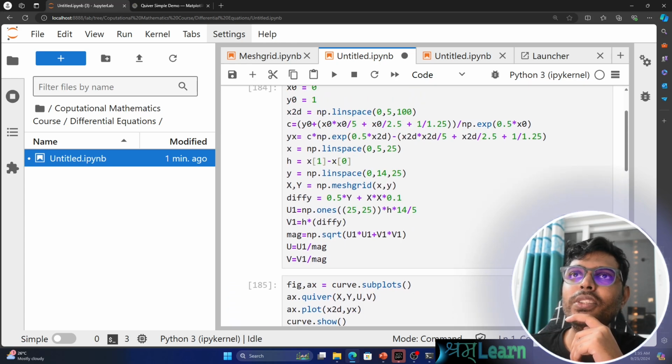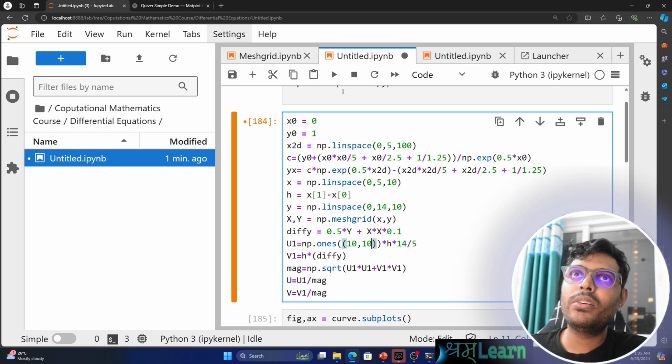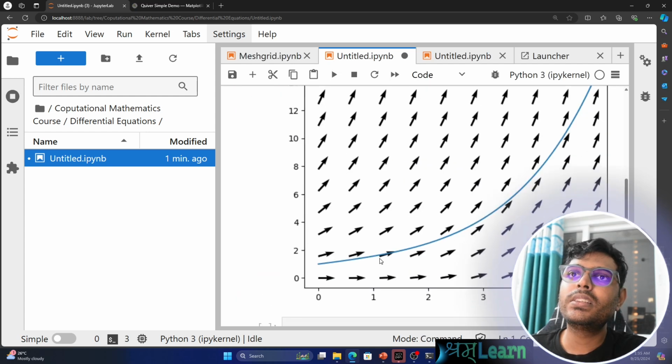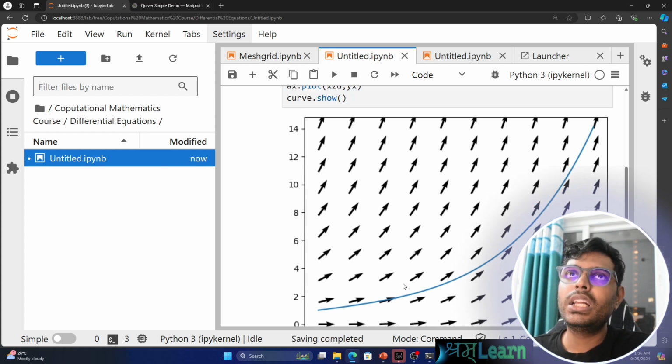We can do one more thing. We can reduce the points at which we are evaluating direction field. Okay, so we will get bigger arrows to examine and see if we are good or not. So I have to make appropriate changes. Okay, and you can see these arrows are tangential. Some arrows are falling on the curve itself. Okay, so this is good, right?